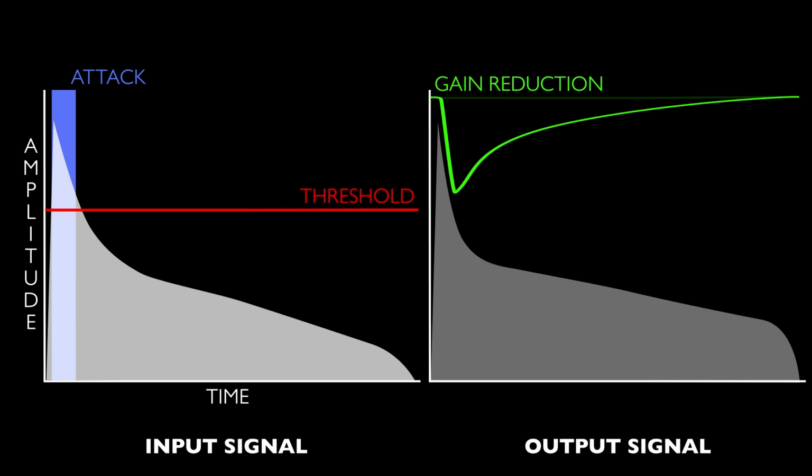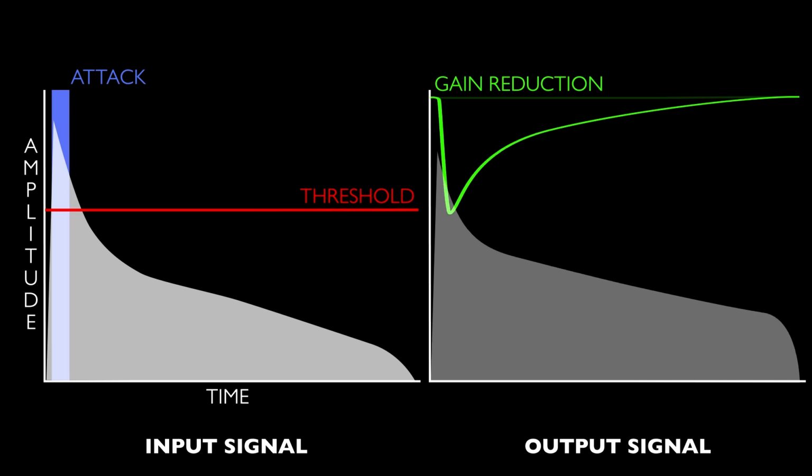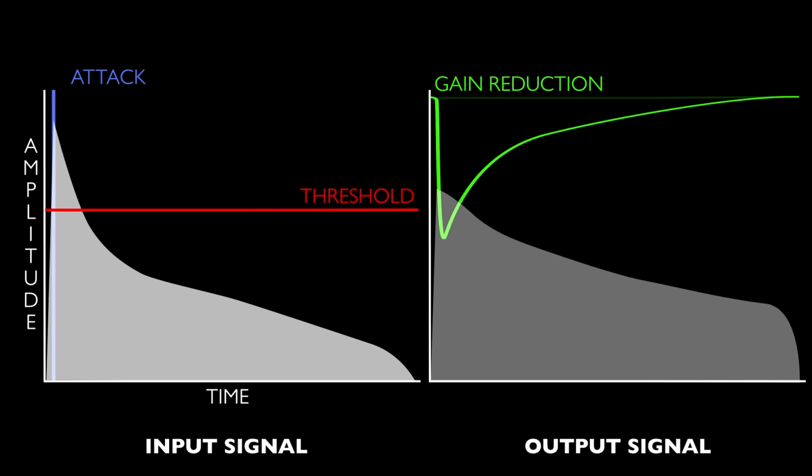Attack times are typically very short, a matter of milliseconds. But this is enough to allow the transient portion of the note through and really emphasize it. For example, the pick attack in a funk guitar tone. The longer the attack time, the more natural and open the sound will be, as the important transients are not being altered as much by the compressor. Conversely, very short attack times will see the signal clamp down instantaneously, never allowing the peaks to jump out.